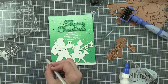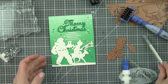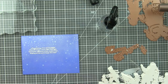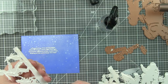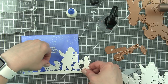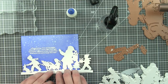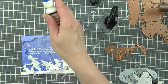I like Ranger Multi-Mat Medium for adhering embellishments — glossy accents or other strong liquid adhesive would also work so you don't have to worry about anything falling off. Then we pop this onto a white top-fold card base to finish the design. Moving on to the second card, which was created very similarly with blueprint sketch distress oxide ink — I've stamped and embossed a sentiment here and we'll pop a Merry Christmas above it. This time we're using the Santa parade die, which is nice and long.